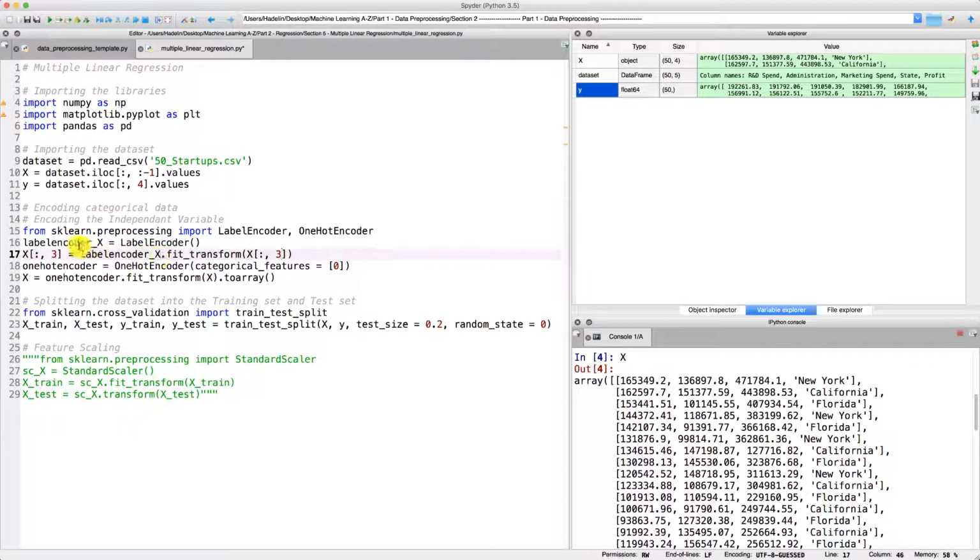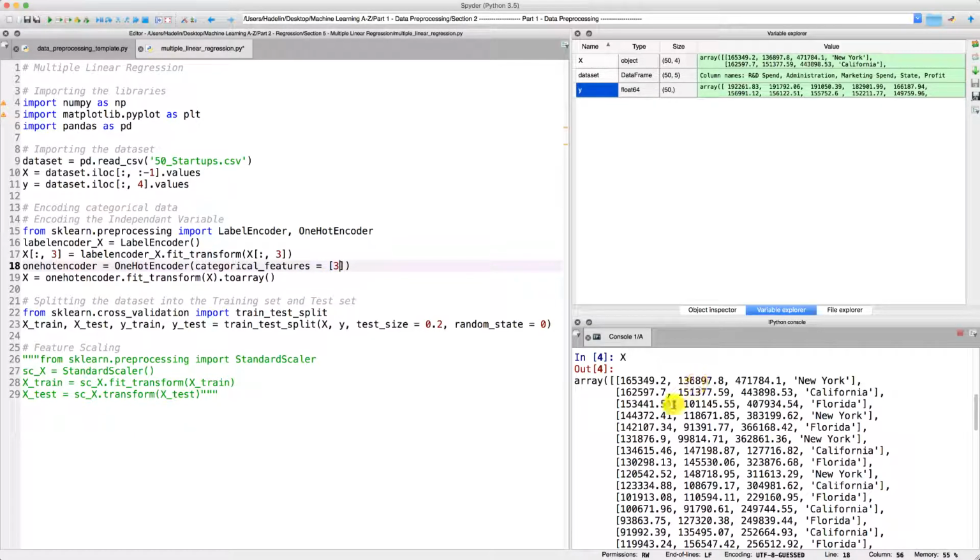This part is the part where we use the label encoder to change the text into numbers. And we actually need to do this because we wouldn't be able to use the one-hot encoder directly on the text here because there need to be numbers to create the dummy variables. So here in one-hot encoder, we just need to replace the index. And of course, it's 3 because this is the index of the column you want to one-hot encode. Okay, and actually now it is ready. As I told you, it's very fast. We just needed to change the indexes.